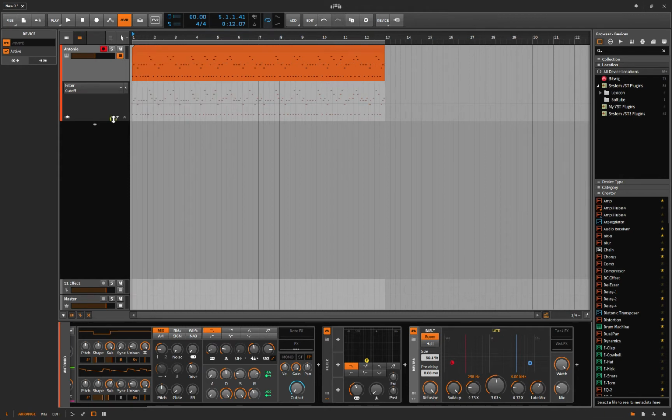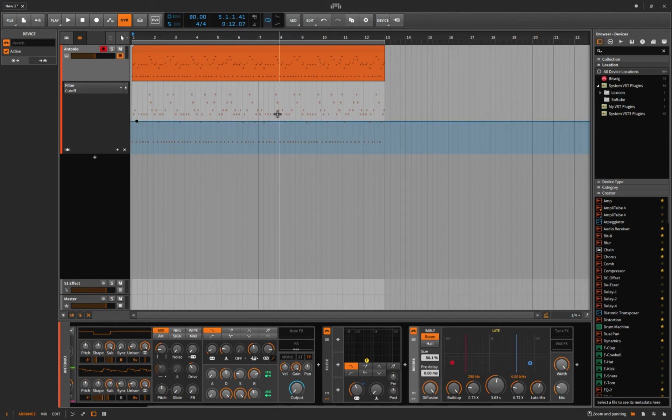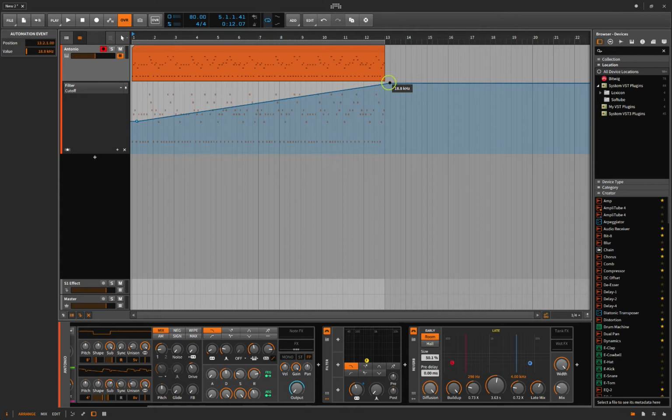And quite simply, if we expand this a little more so you can see it, you can create an automation. In this case, why don't we just do something like that, so the filter slowly opens, and then from there you can press option and bend it, and that's fine. You could press 3, I guess, and draw in a whole bunch of automation if you want to do it that way. So there you go, you've successfully automated, but you can go a little bit further than that.